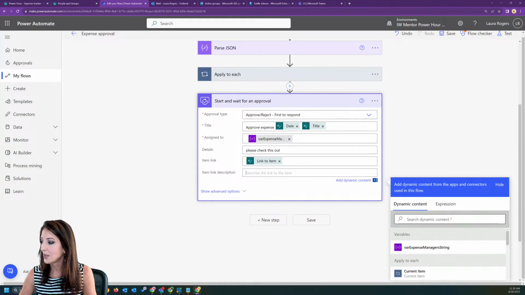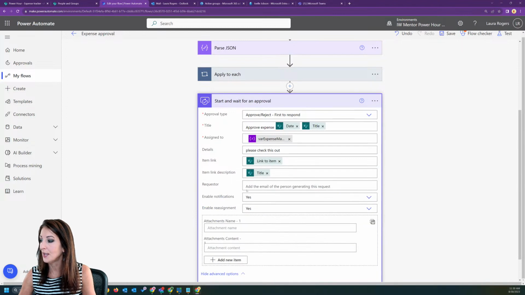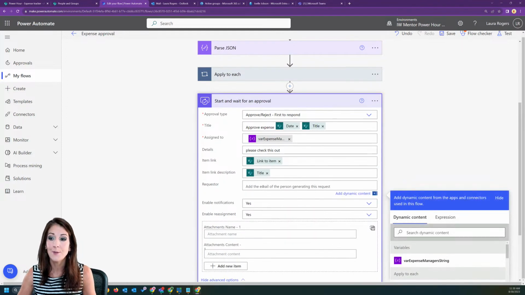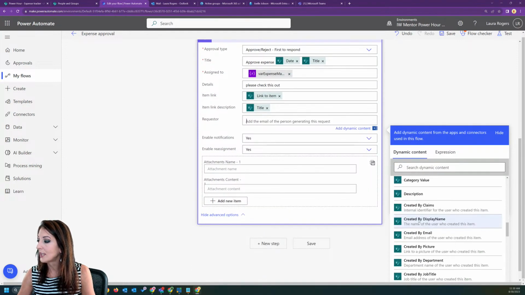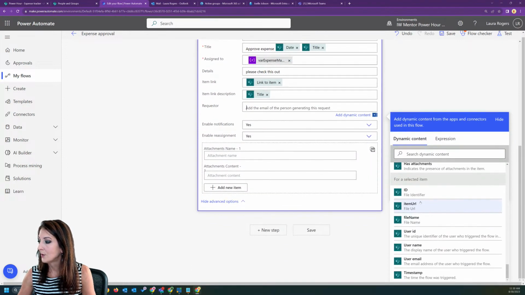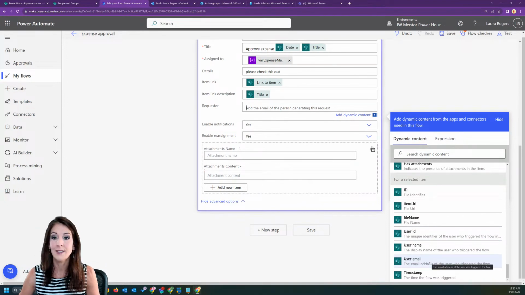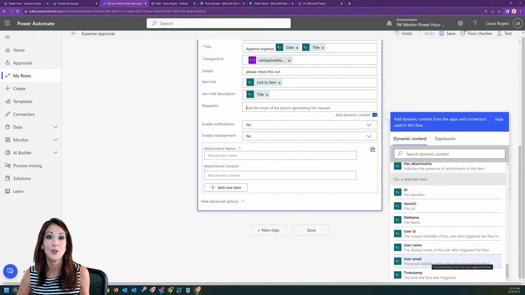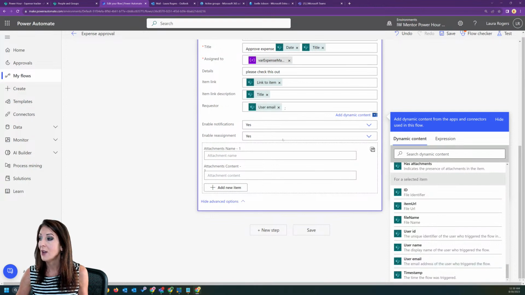And for the item description, I like to just use the title of the item. It's just a fast way to do it. And then for the requester, I always like to modify this. In this case, I just want it to be whoever kicks off the flow. So it's for a selected item, and this is going to be the email address of the person who triggered the flow manually. That way it's going to show them as the requester.